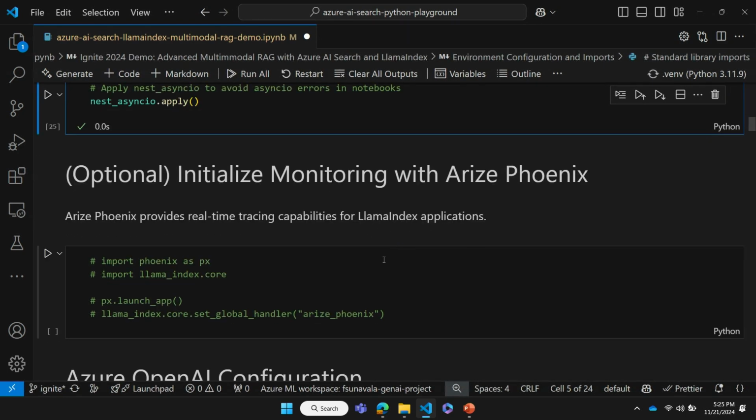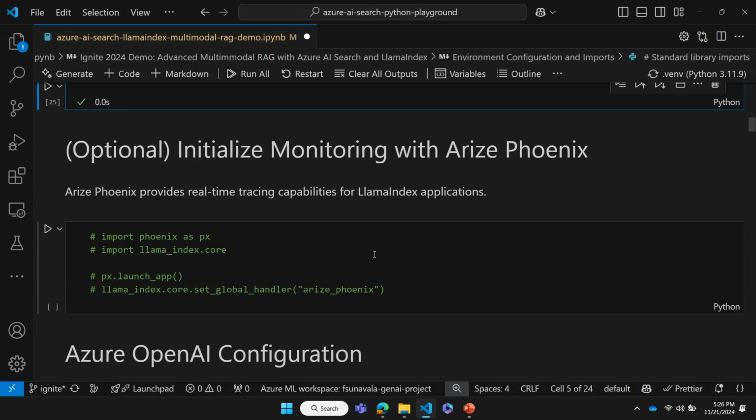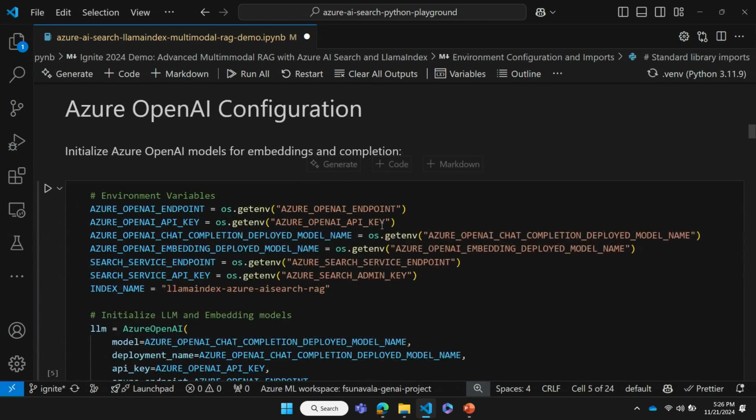All right? And optionally, a lot of customers ask how we can do tracing when we get started. I highly recommend using this instrumentation baked into LlamaIndex with Arize Phoenix. It's very simple, literally a couple lines of code. All you have to do is pass in llama_index.core, set the global handler to Arize Phoenix, and you get really good traceability and observability tools. Just for demo purposes today, I'm going to skip that, but I had a few customers ask how to do that, and it's in some other documentation that's been posted.